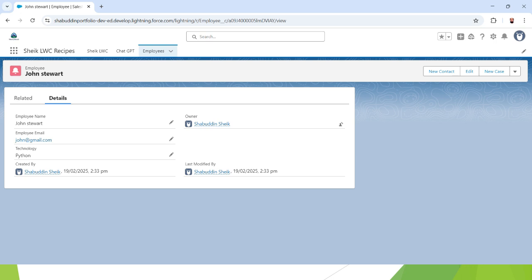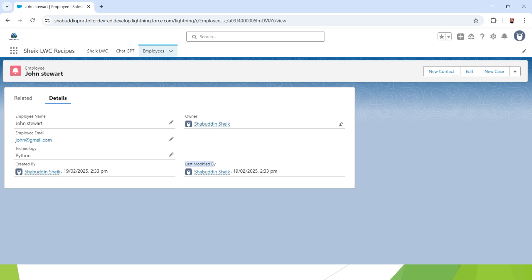For example, in future, if I provide this object access to some other user, even though I have created it, Shahabuddin will be there as created by, owner is there, and then if somebody has done any kind of changes, automatically this last modified by value will change to some person, Suresh, because he modified that. Okay, by looking at that you can easily identify who did the modification last.